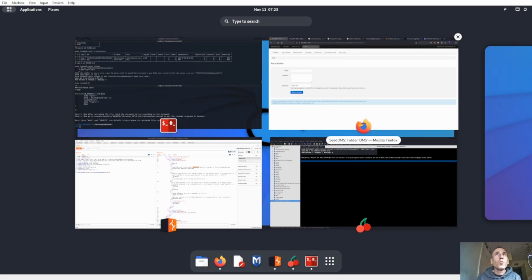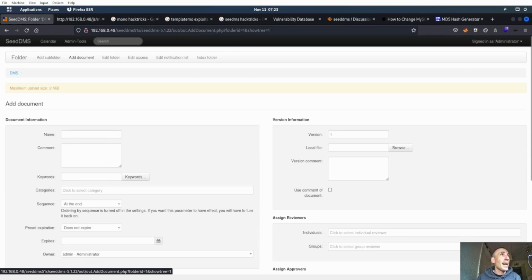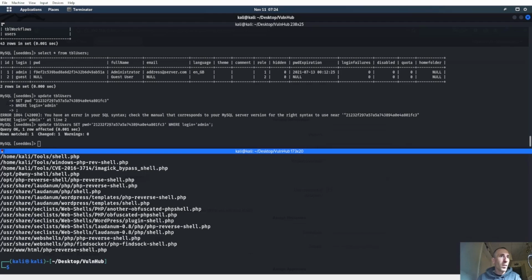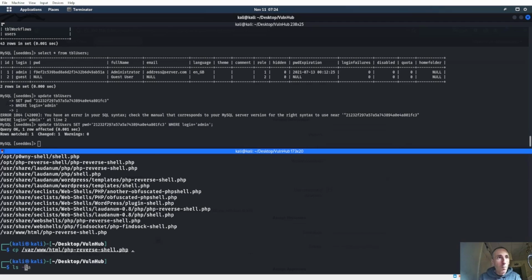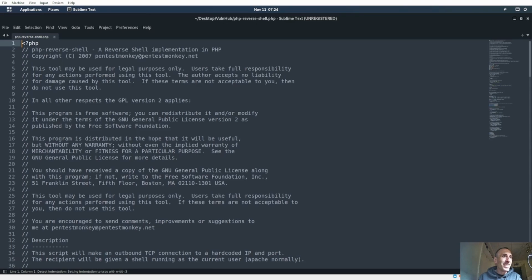And go to there. We were in the upload section. Well, this said document, didn't it? This said document in there. So we have version information 1, local file. Let's go ahead and grab a copy, locate shell.php. Copy this guy. Copy under like right there. And then we'll do a sublime classic shell.php.